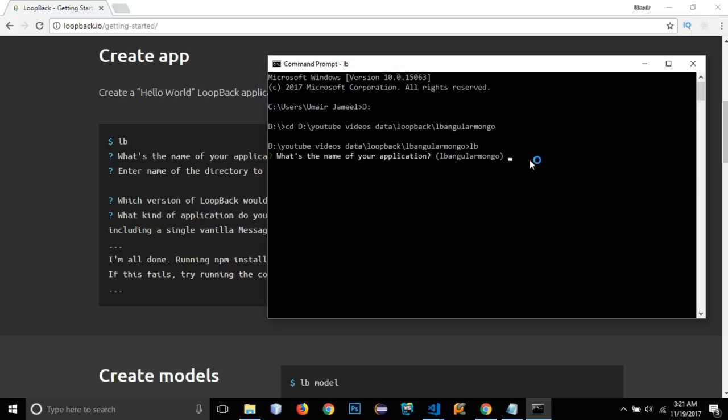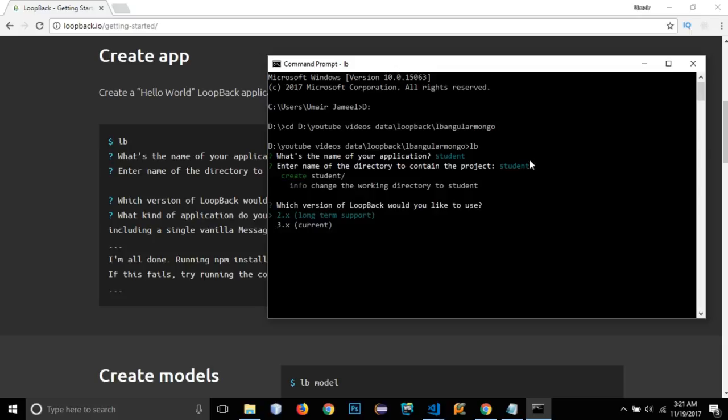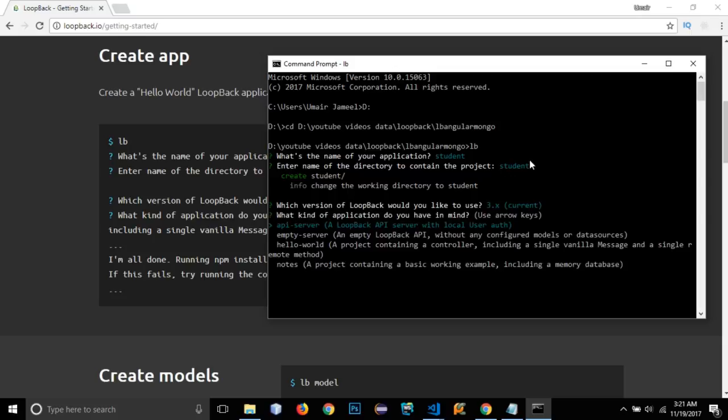So let me write the name of my application, let's say, student. Okay, let's press enter, and I want to go with the same directory, and I need to choose the version of my Loopback. 3.x is the current, so let's go with it.